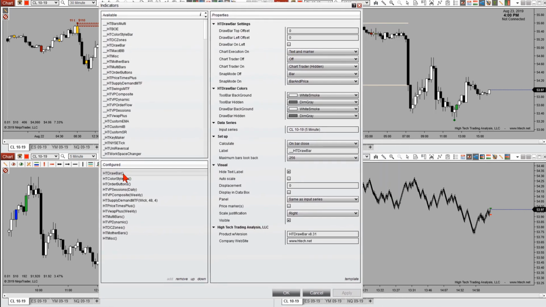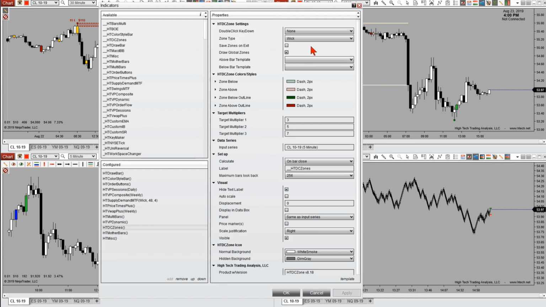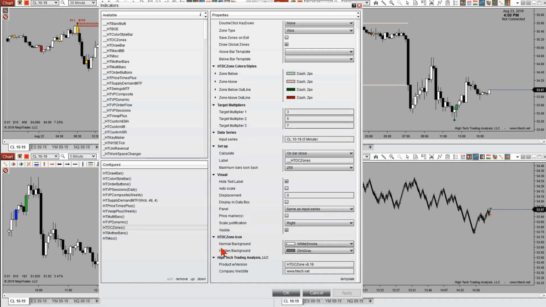So we get back into our double click zones, and we needed to mention that this is where our colors for our zones above and below are going to end up. These are the original multipliers that will be used. You'll want to set all that up here so that when you use the drop down here and you turn that on, it ends up being whatever this is. As with all of my indicators, I provide you with a way of changing the background color and the foreground color of the icons I place in NinjaTrader's toolbar. That way you can match that to your own particular theme.